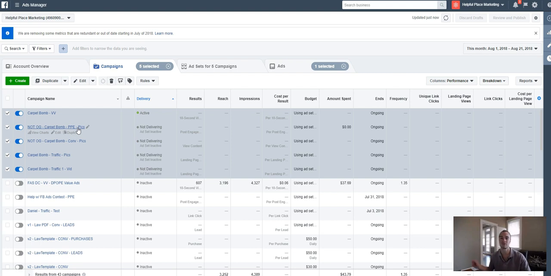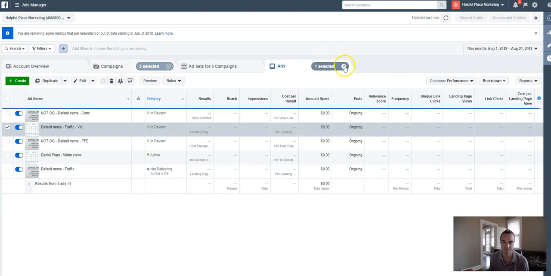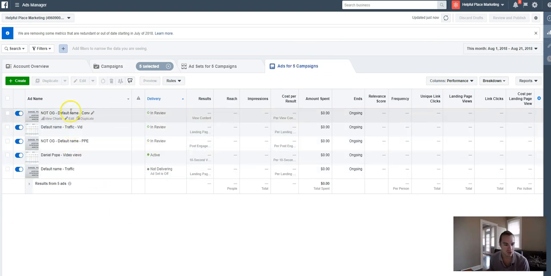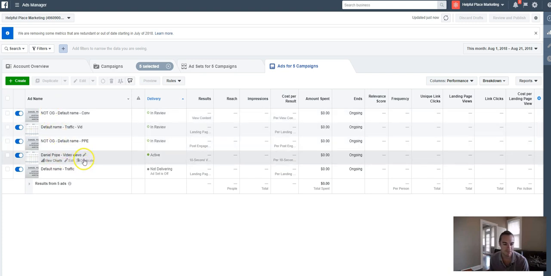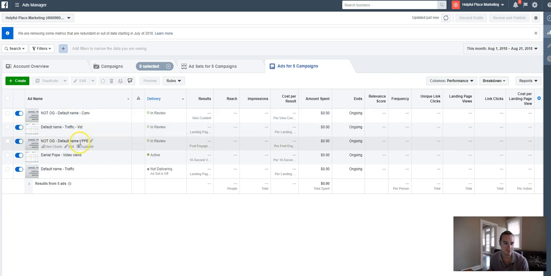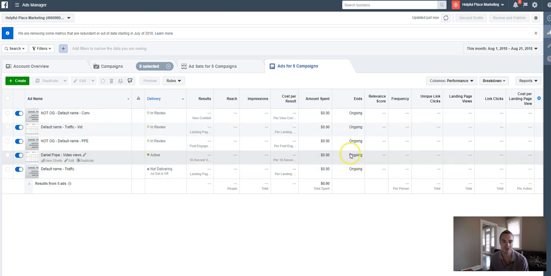Daniel, why do we have all these campaigns? Well, it's for split testing. Sometimes the PPE works better, sometimes the traffic works better, sometimes the conversion works better, but they all work in sync. And so you're targeting the 75% custom audience, and you have all these different campaigns running to target different people at different stages. All right, so we can see here that we have picture, picture, picture, video, video, main video, retargeting for traffic using that video, conversions, PPE, and traffic using those images.